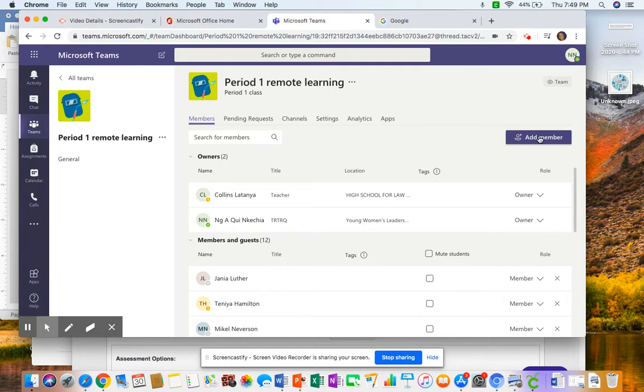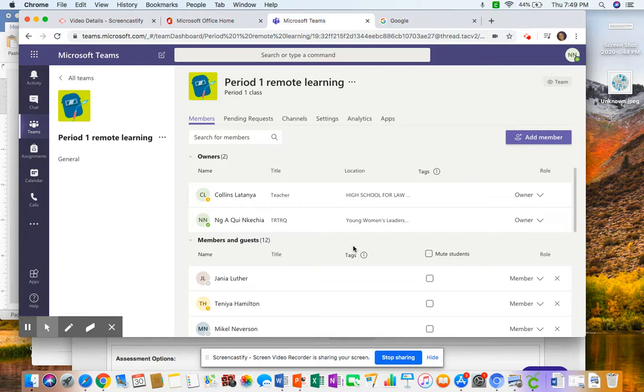You can add guests. Some teachers were asking, well, how do I add a guest speaker to my club or to my team? Once you click on add member, that will allow you to add a guest speaker or whatever it is. That person, you just would have to know their name. And once you type it in, once they have a DOE email address, it populates and you can click on that.